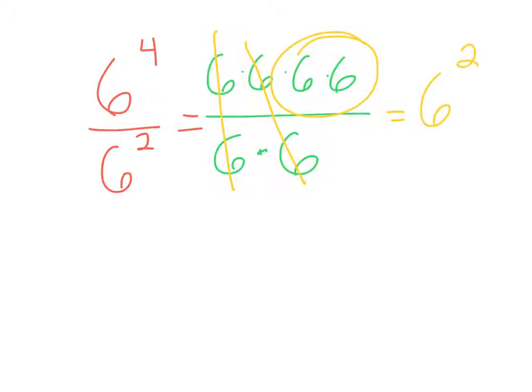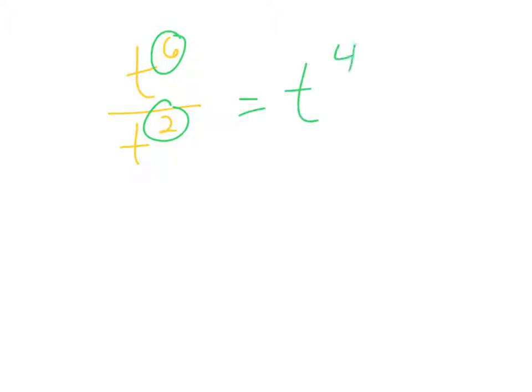So you can see all we've done is take these two exponents in our problem and subtract those two. So 4 minus 2 gave us 2, and that's how we got 6 to the 2nd power. Even in simplifying problems with exponents, they show us in that example on that chart on page 21, t to the 6th power divided by t to the 2nd power, we would simply take 6 minus 2 to get 4, so the answer here would be t to the 4th power. And that'll work every single time.